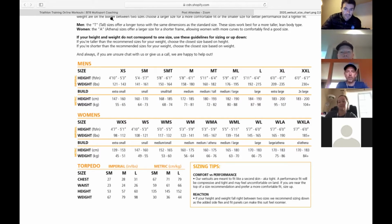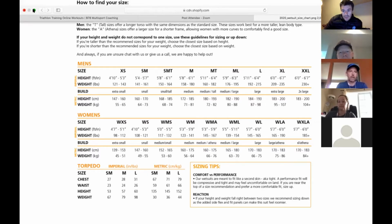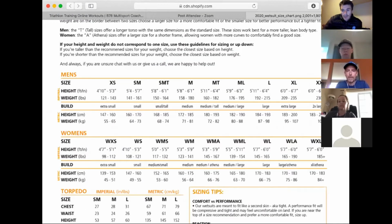Hey, Jeremy. Yes, sir. Especially given the current climate of going into stores and trying stuff on, if people are going to get a suit, chances are it's going to be an online order. Obviously, what I'm learning from this is that there's tremendous benefit to being able to try the suit on because, as you said, you possibly fit into three different ones of their sizes. But let's say you can't try it on. Would you err to the side of having a little more room in the suit or err to the side of making the suit a little tighter? Always tighter. Okay. Always tighter.